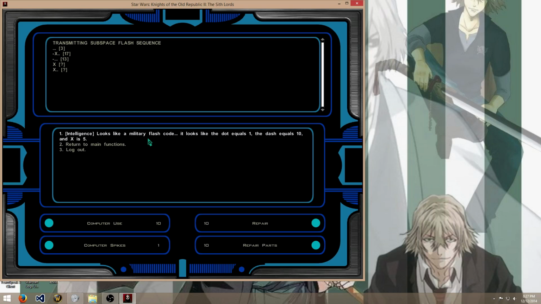Alright, so we learned a couple of things. It looks like a military flash code. It looks like the dot equals 1, the dash equals 10, and X equals 5. So we do then know the transmission gives the code to open the turbo lift when or if help arrives. Code is a simple group of 5 numbers: 3, 5, 17, 7, 13.